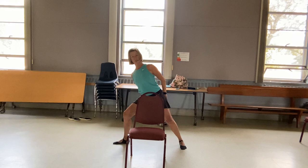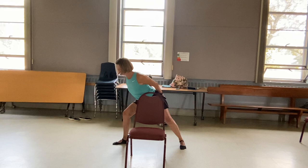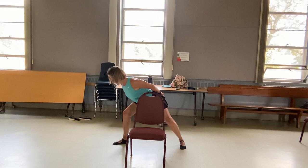Now bring that right shoulder forward and you're looking between your knee and that space right there. It's really tiny and you wanna get a closer look. So you're gonna hinge a little more at the hip. You don't need to sink into the knee. You wanna keep it over the ankle right there. Now use the chair if you need to. Sinking it as deep as you're comfortable.